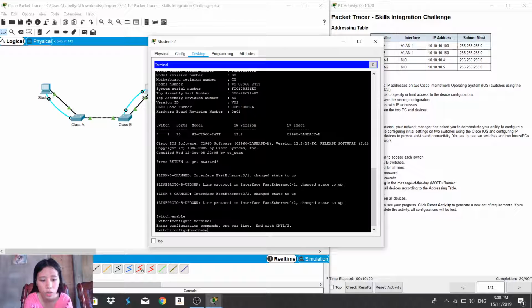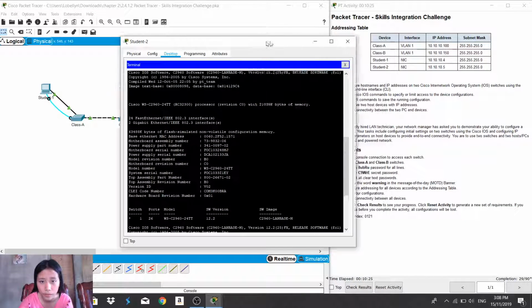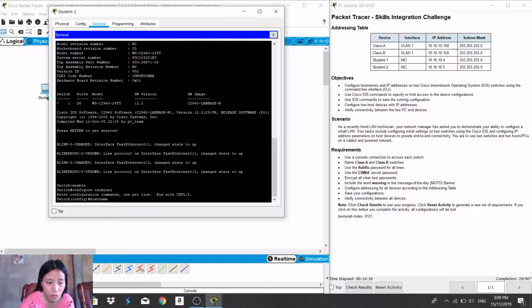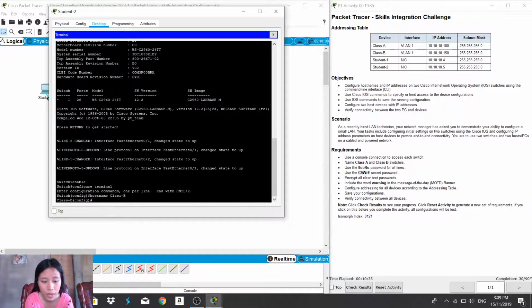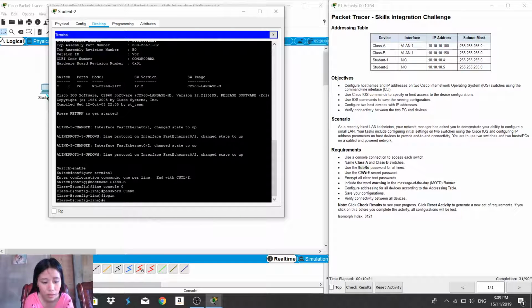And then for the host name, I'm going to set again like what it says in here, class B. Then line console 0, and then the password that is needed. So I'm going to type again this password because it says here that it should be the password of the line for all the lines. So now login and then exit.